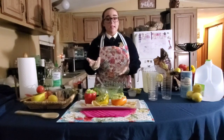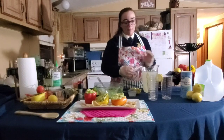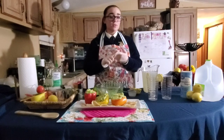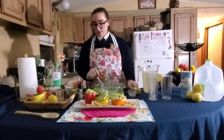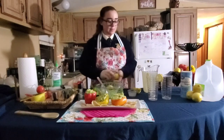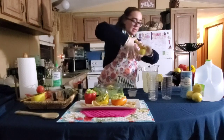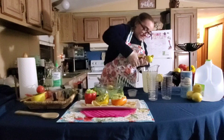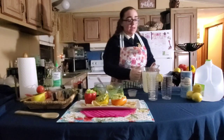Now that you have your delicious guacamole together, you're going to need your drinks. For your lemonade, take every one cup of lemon juice and mix it with one cup of water and one and a half cups of granulated sugar. To squeeze your lemon, cut it in half. You can squeeze it manually, or use the squeezer by placing the lemon in like so and squeezing it into your container — today I'm using this pitcher. Once you have the amount you need, go ahead and pour it into your cups and serve.